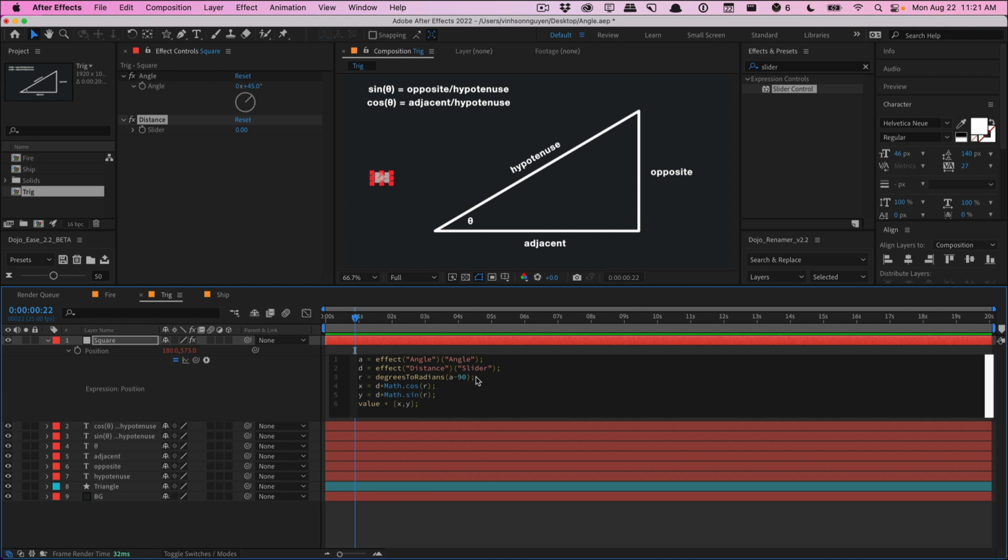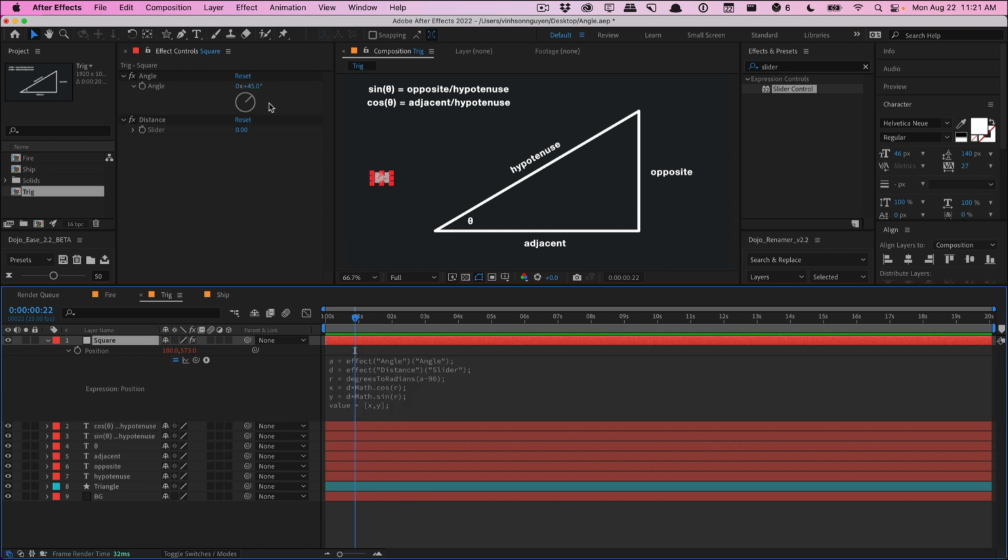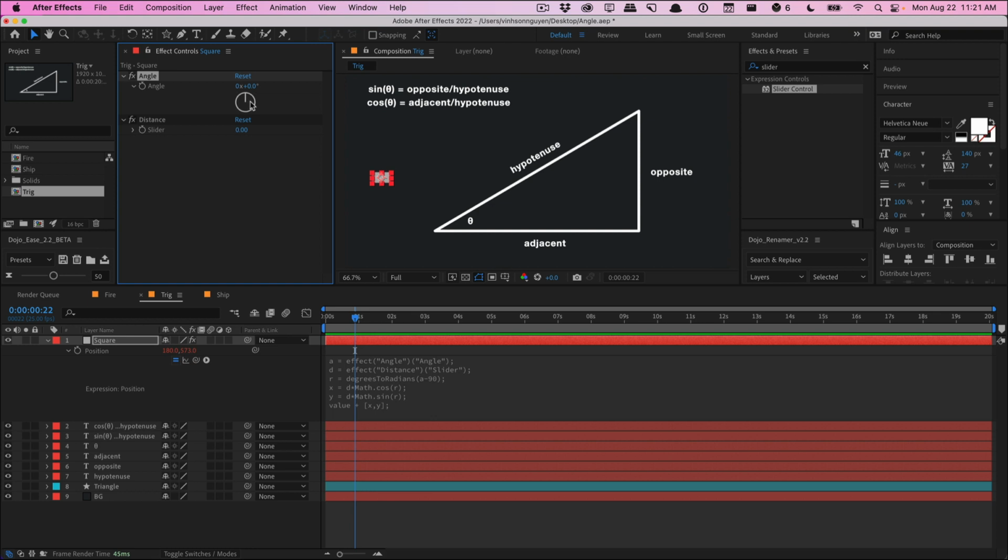Now the reason why there's a minus 90 here, and you're probably wondering what the heck's going on, is because if you look at the angle control, zero degrees for the After Effects angle control is actually pointing upwards. But a lot of times we like to reference 0 degrees against a horizontal plane like this, so typically 0 degrees is flat horizontal. So in order to compensate and normalize the zero for After Effects, we subtract 90 here, so that instead of this being zero, up is going to be zero. That just shifts our degrees to be more consistent with After Effects.